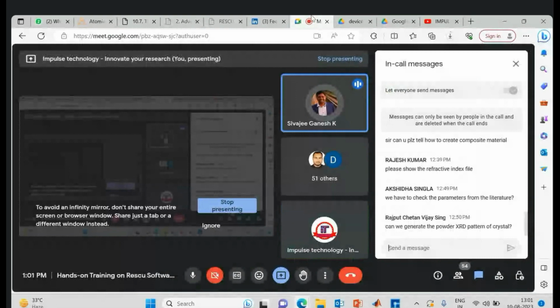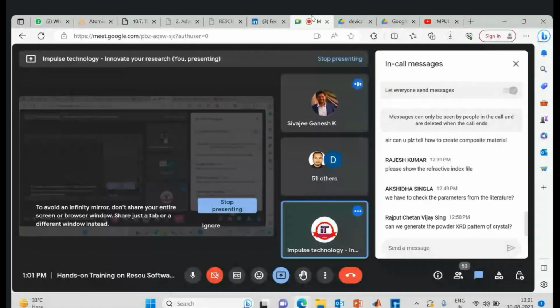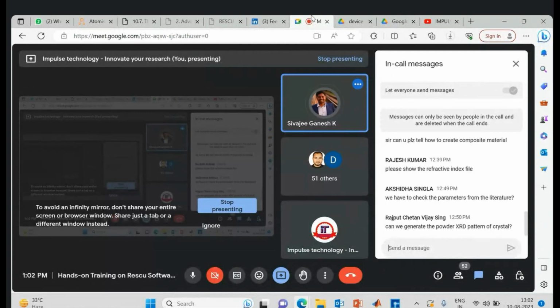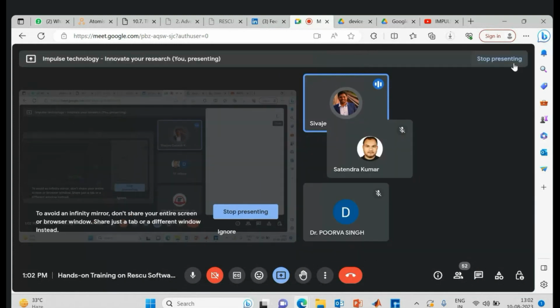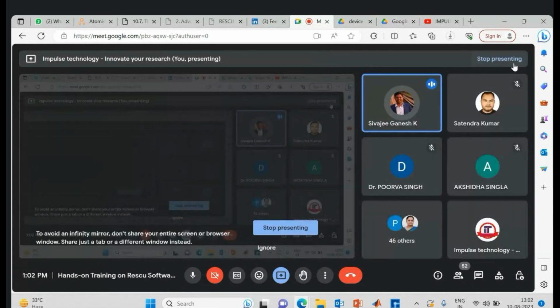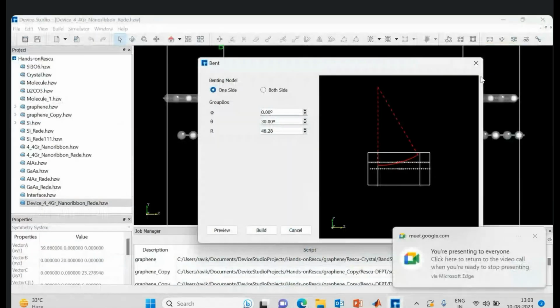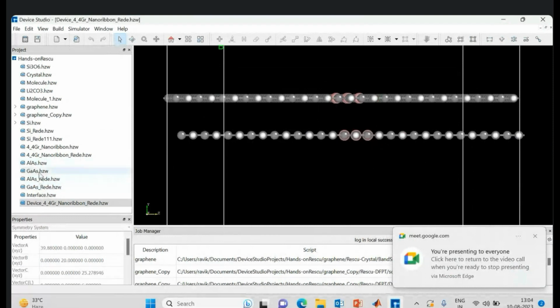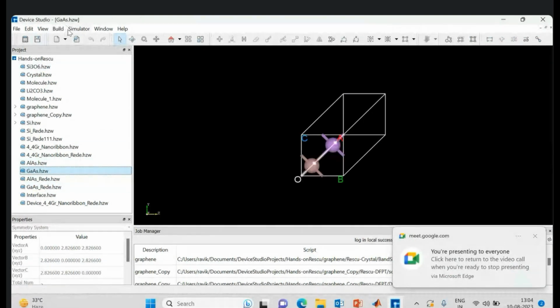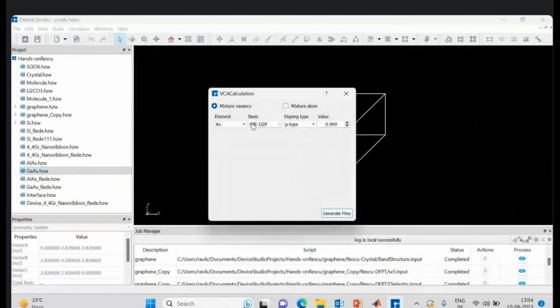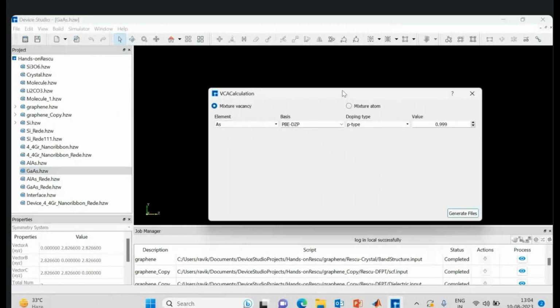Can I ask you a question, sir? Yes, ma'am, tell me. Before you said if we want to modify the angle, both sides are single side. Which basic data do we use for that bending of the angle? Sir, can you show how we find the dopants in DFT studies? If you want to create a doping, suppose we dope ZnO with some dopants, how do you calculate?